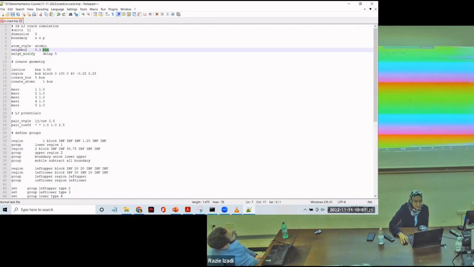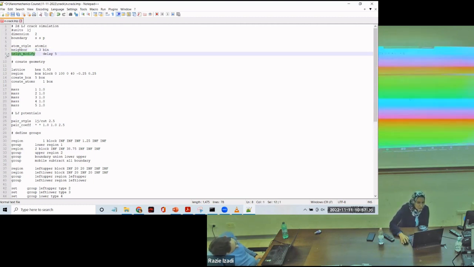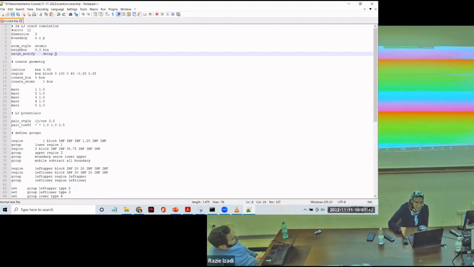It is the type of the neighbor list that you are facing, but it is usually this one. You could also check the other parameters. And the neighbor modify, it's delay 5. It means that you don't rebuild the neighbor list earlier than 5 time steps.